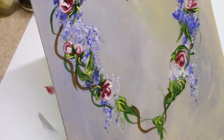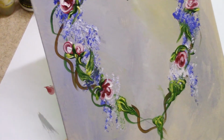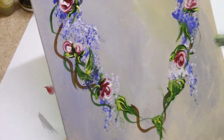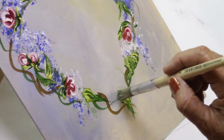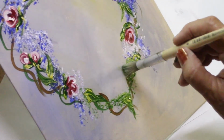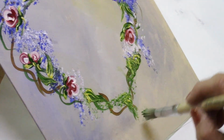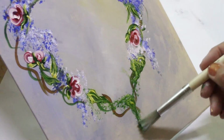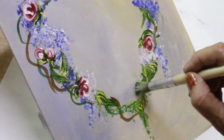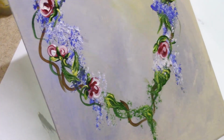I think that's nice. I will clean my brush, this scruffy brush, and just take a bit of green and yellow. I want more yellow. A little bit of green, and then I will just go this way for this leaf, softly, so that this can go down, because then it follows the heart shape. I think that will do the thing.